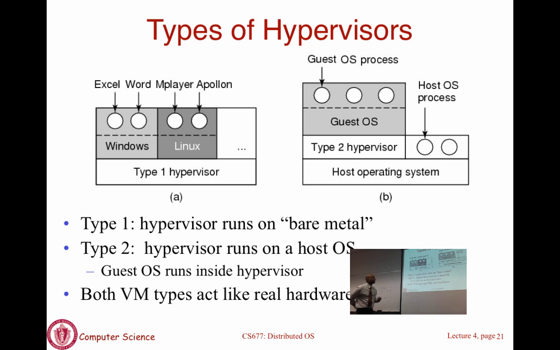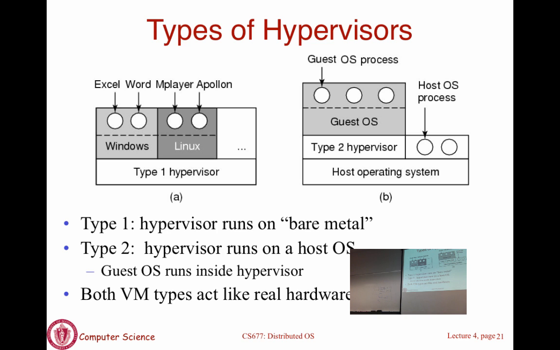Both do the same thing. They are going to take the native interface and emulate, in most cases, the same interface on top, because we are saying we are going to expose the same interface and use that interface to construct virtual machines and run operating systems inside them and applications. Okay, is that clear?